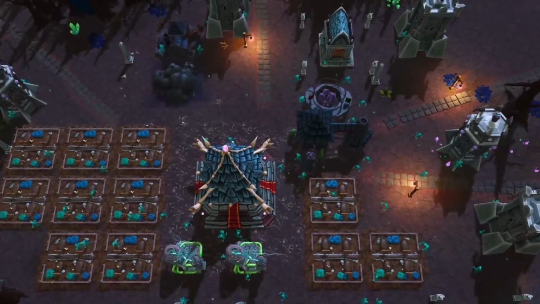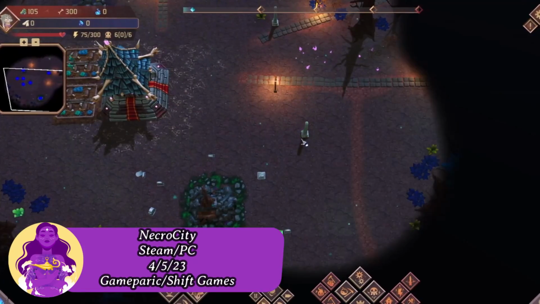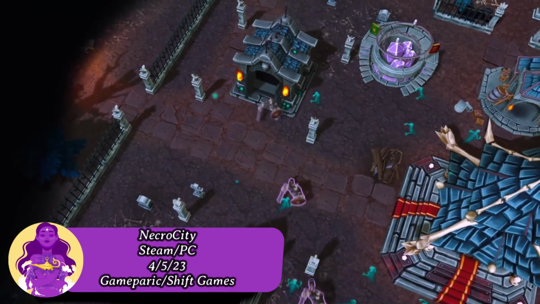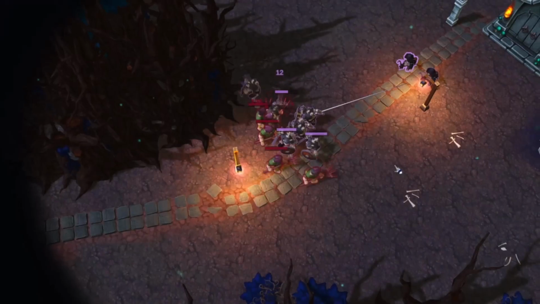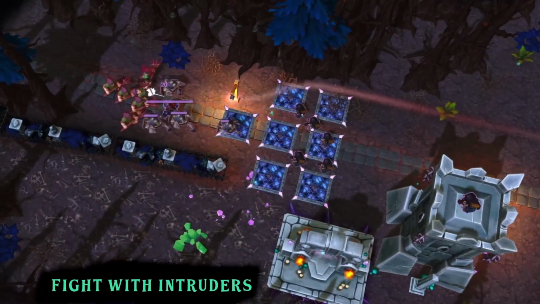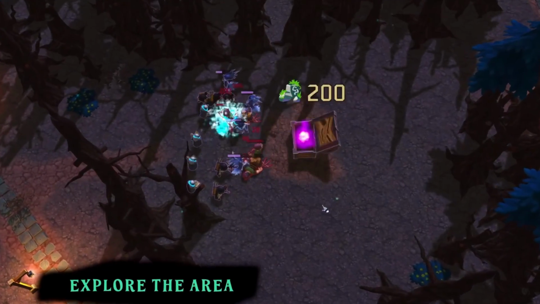Fend off monsters while creating an epic fortress in Necro City, a strategy city builder with a dark thematic tone. You play as the Prince of the Undead, using ghouls to do your dirty work and defend your outposts. The game will also feature tons of allies that can join you and friends which can be acquired, all with unique skills of their own.